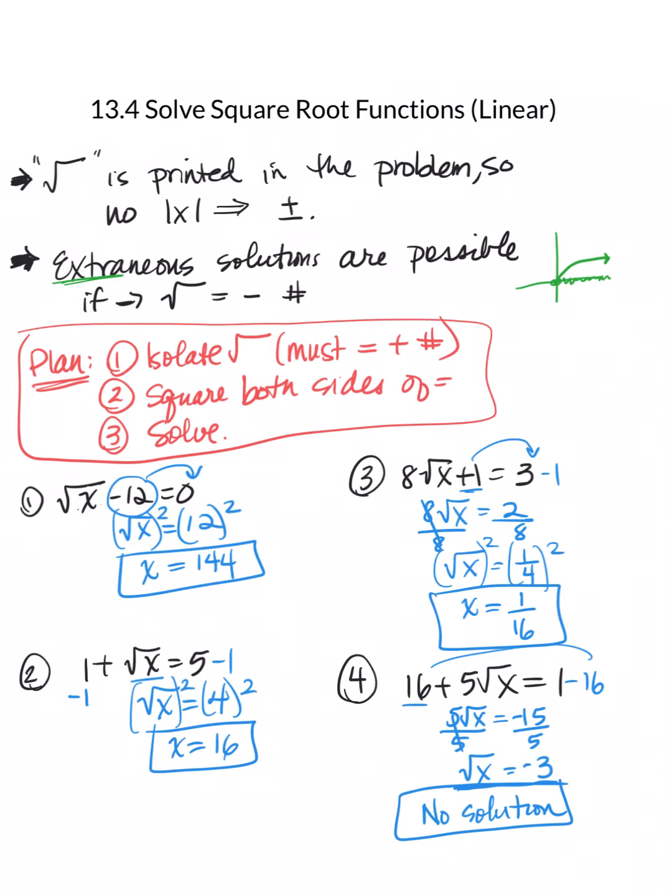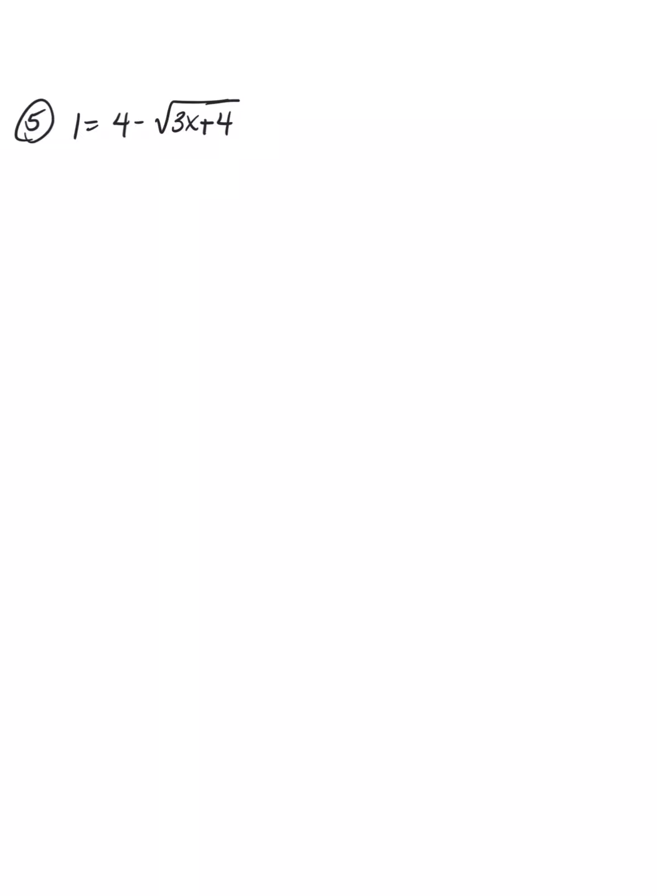Now, let's say you didn't catch it and you carried on and you squared both sides, you could finish it and get that x is equal to 9. But then if you went back in and checked it, if you put in 9 for x here, the square root of 9 is 3, so 5 times 3 is 15. So 16 plus 15, is that equal to 1? No, it's equal to 31, so it's way off. So it's not a valid solution. So might as well stop here before doing the extra work that's not valid anyway, right? Let's keep going. So let's look at number 5 here.